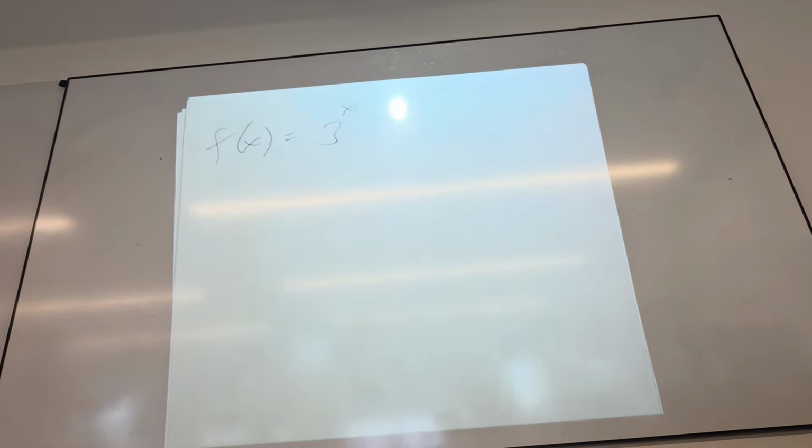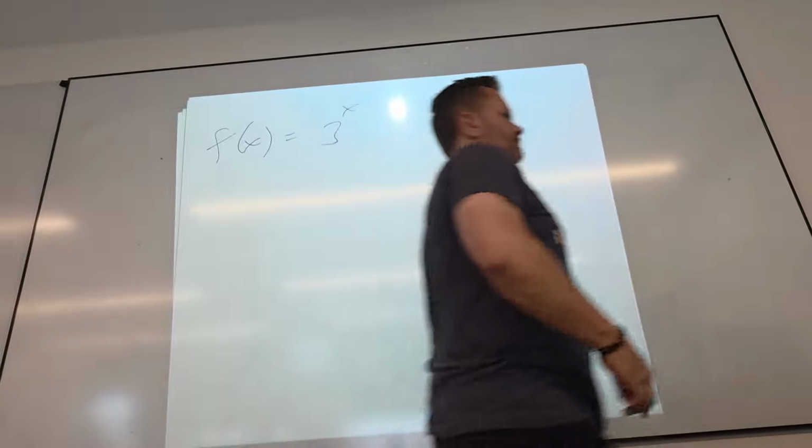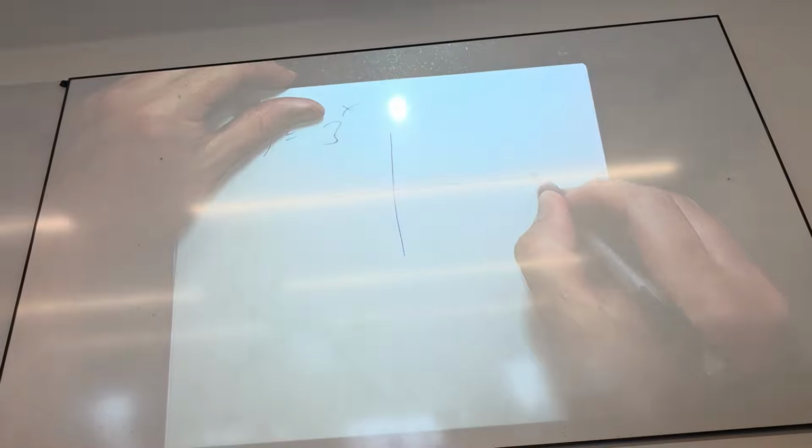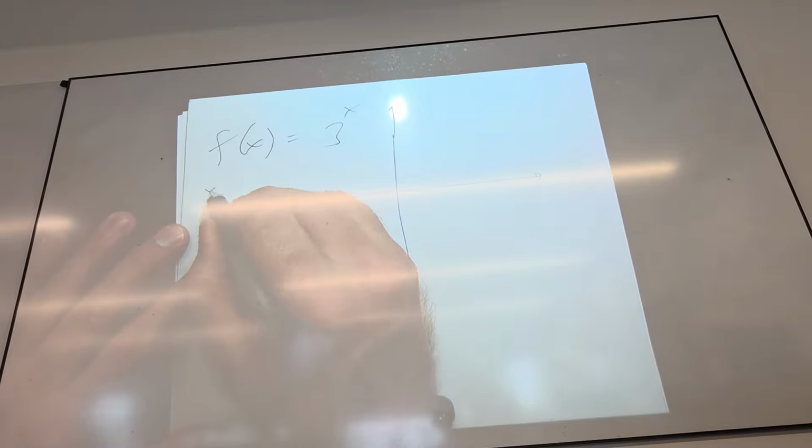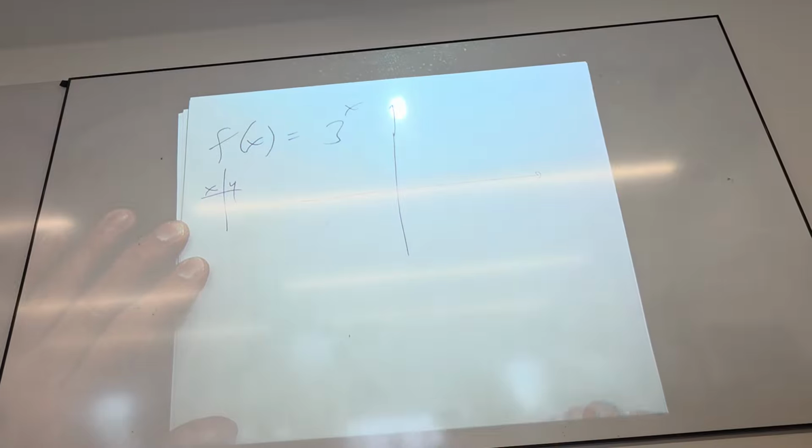So this book talks about toolkit functions, right? It talks about how it's incredibly important that we know the basic shape of all these different functions, because then if I want to graph something that's been shifted, I just graph the base function and then move it. I don't have to make a brand new XY table. I can just move the one that I know. Can somebody give me some anchor points for this guy? Like, what should you plug in? What do you think you should kind of know?